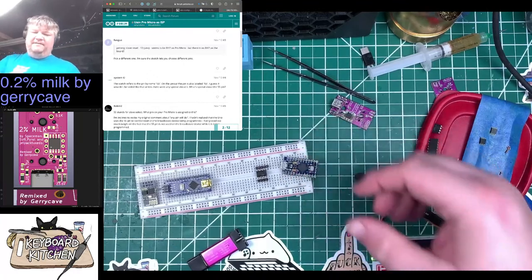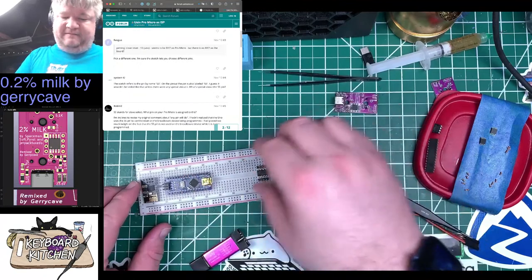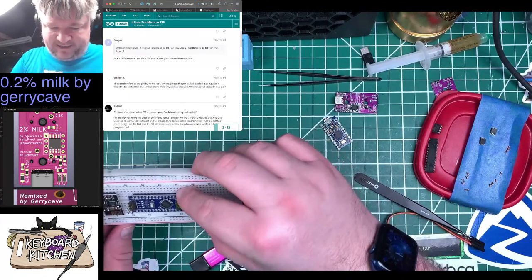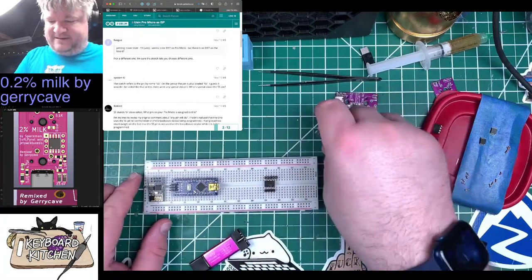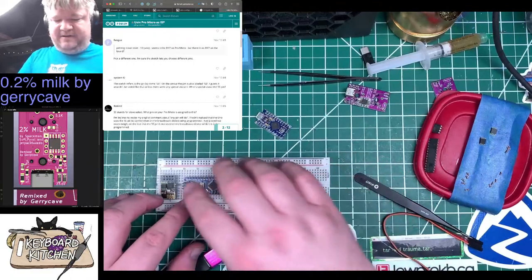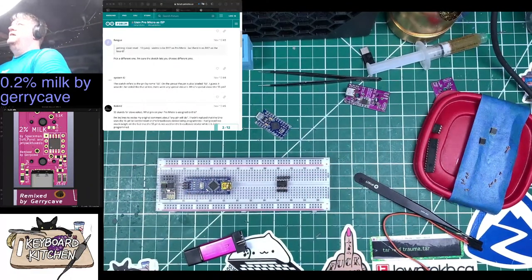Because Pro Micros I've got. In fact, I have this thing, which is already... I mean, this isn't a Pro Micro, but it's an ATmega328P. It's basically the same processor, or same controller. See my DMs. Okay. Whoops. Wrong button. Great.